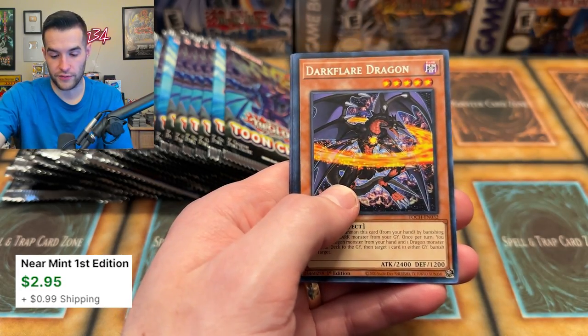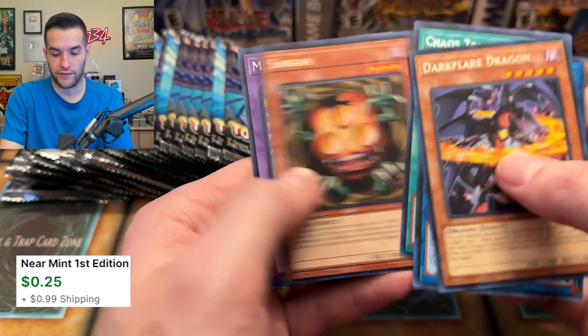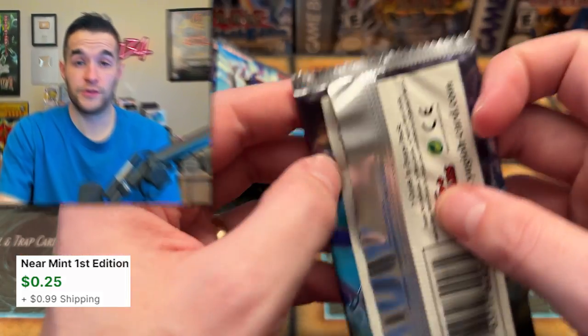Gamma, we got to pull all those out. Those are money. Darkfire, we got the Proglio, and then the Toon Terror right off the bat. Just another Toon card. Toon Chaos, you know. Not a lot of Toon cards in here, though.